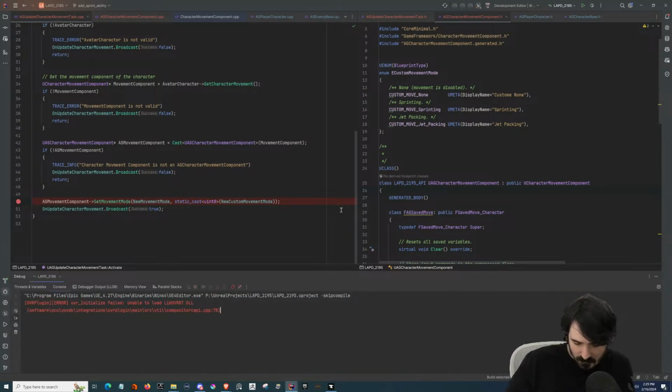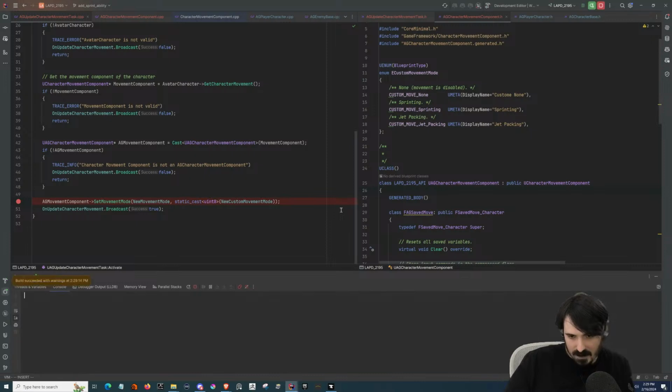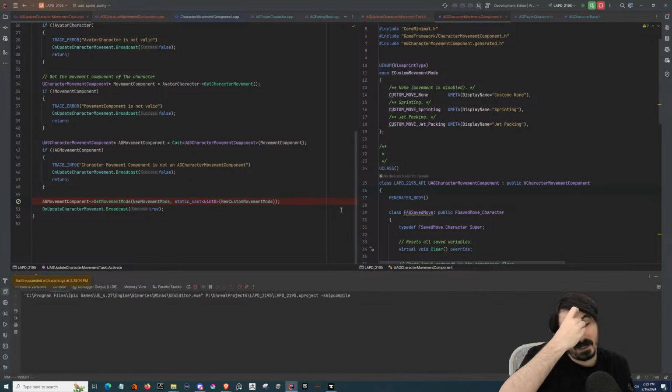So it's all gonna revolve around the physics update.